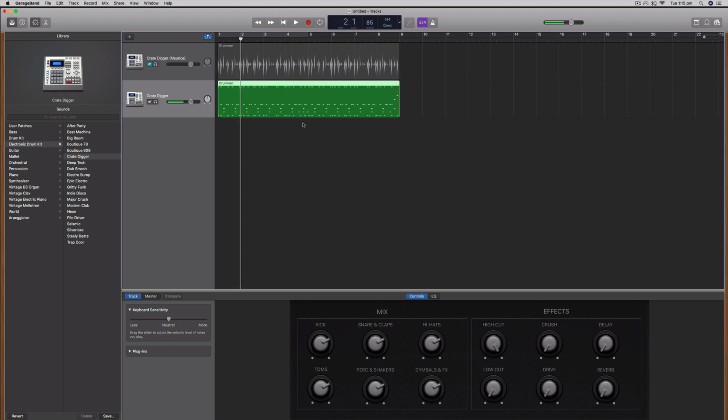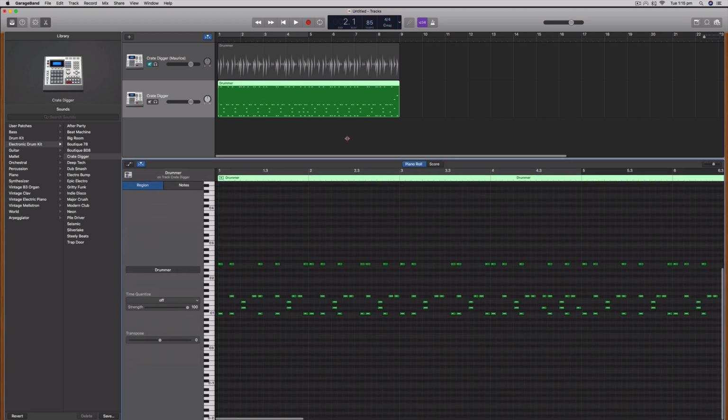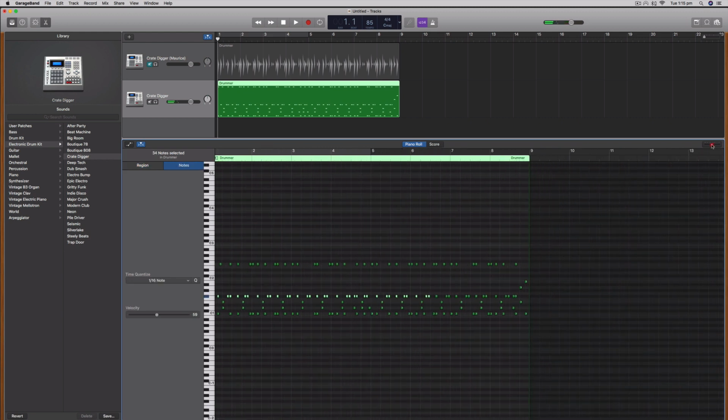So now we have much finer control over all those drum hits. If I open up the editor, the MIDI editor, the piano roll editor for this region here, you can see now we have these on a grid. So we can change the feel a little bit, or we can select, so let's say we could select all of the hi-hats. Let's do that. And we can turn the velocity down a little bit. Or we can delete one of the hi-hats that we don't like. Well, then we can do whatever we want.